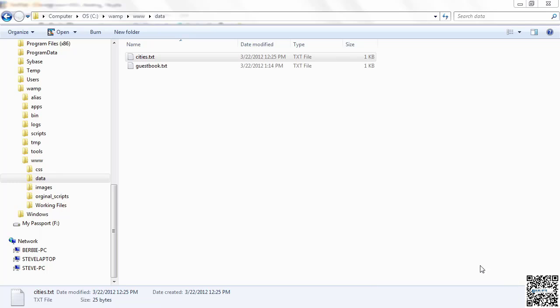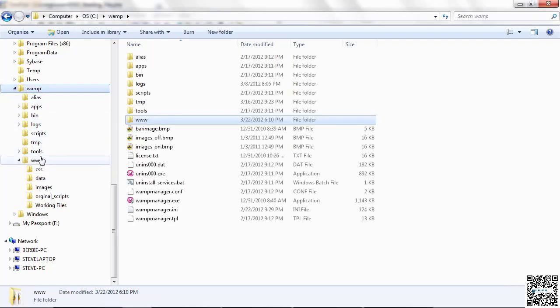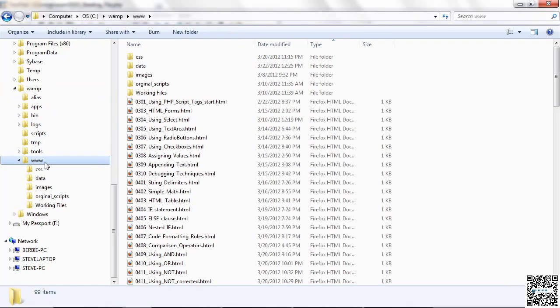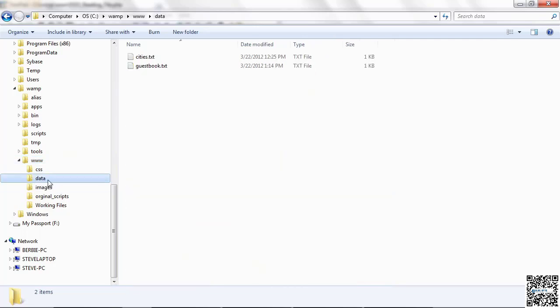Specifically, when you install either XAMPP or MAMP, you're going to have a www directory or folder where your programs will lie. Your HTML, your PHP, these are the things we've been running. However, I created a new folder here called Data. I just made that up. It didn't come automatically when I installed XAMPP or MAMP. So you have to put that folder in there.